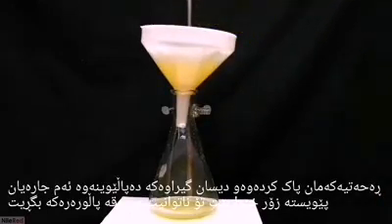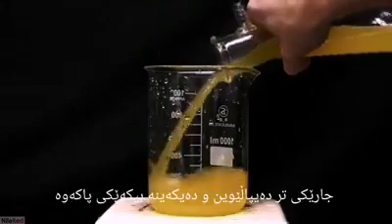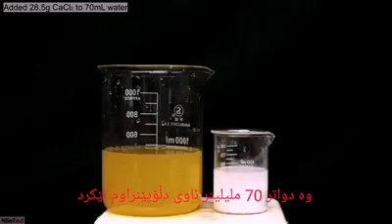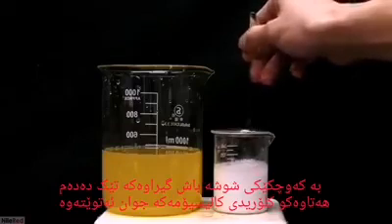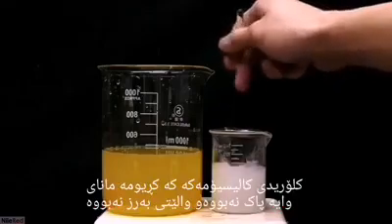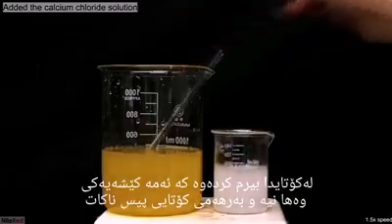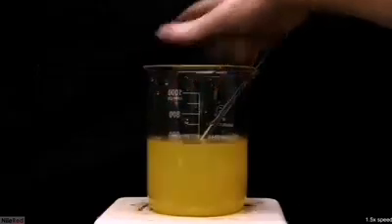The solution remains a little bit cloudy, but that's okay. Once it was done filtering, I transferred it to a clean 1-liter beaker. I weighed out 28.5 grams of calcium chloride and added about 70 milliliters of distilled water, then mixed it with a glass stir rod until it dissolved. It was still a bit cloudy due to impurities — the calcium chloride I bought was meant for pools, so it's not the highest grade. I tried filtering it but it didn't make much difference; in the end, I don't think this is a big problem and it shouldn't contaminate the final product. It was all added to the sodium citrate solution and mixed thoroughly.